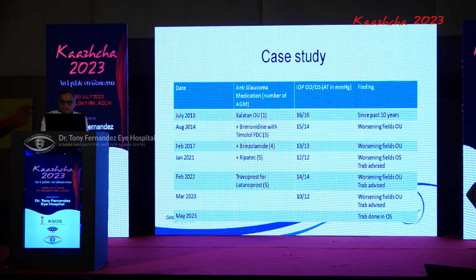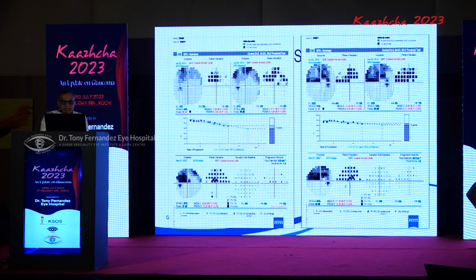And from around January 2021, I have been advising trab in the left eye because that eye was progressing faster. So she finally did that in May 2023, around 2 years later. So these are the fields. Left eye was progressing quicker. Right eye is the worse eye, but progression is not that much.